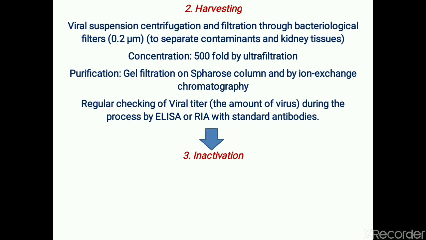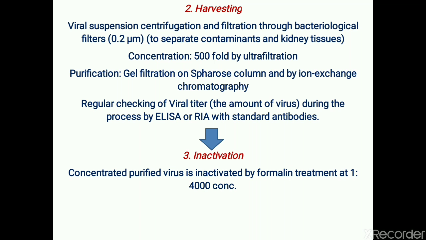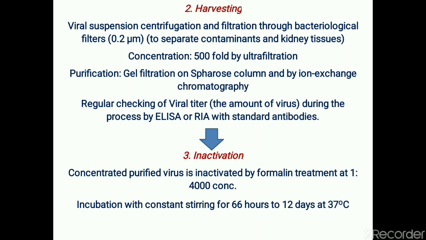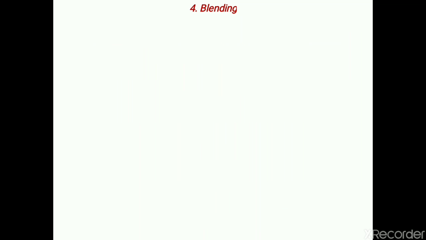Next step is inactivation. The concentrated purified viral suspension is then inactivated by a chemical called formalin at a concentration of 1 to 4,000. Incubation with constant stirring helps the process of inactivation, and this continues for 66 hours to 12 days at a constant temperature of 37 degrees Celsius. Then there is periodic checking for the presence of live viruses. Obviously, this treatment is going to kill the viruses.